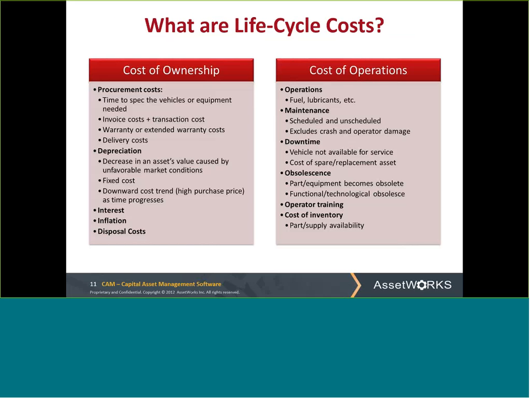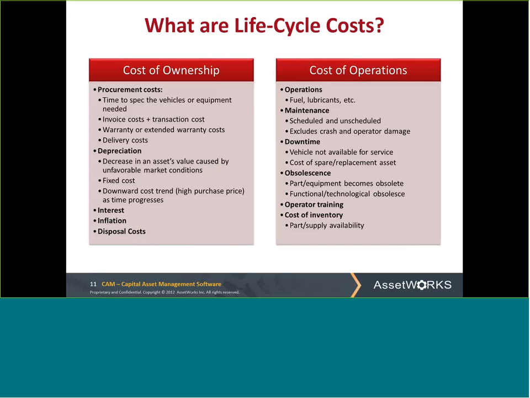So when we talk about life cycle costs, we're really dealing with two types of costs. There's cost of ownership and cost of operation. Ownership is going to be all the capital up front. There's going to be my procurement costs. There's all the invoice, delivery, everything that's added to that invoice above and beyond just the base cost of the asset. Maybe I did purchase an extended warranty and I'm going to capitalize that. There might be some services, some training, and some other things that I've capitalized along the way.